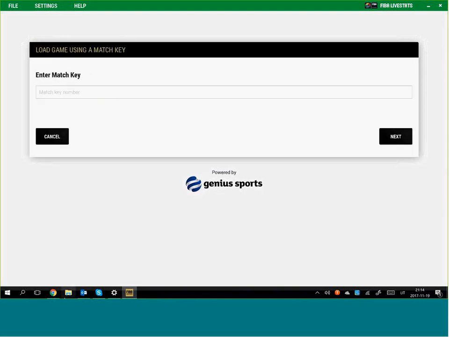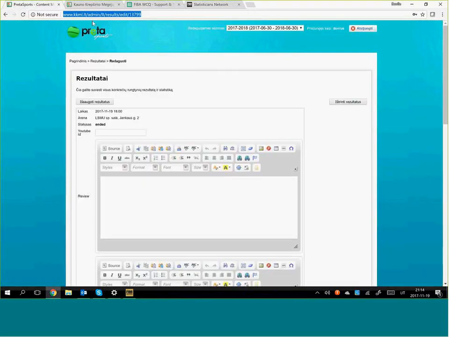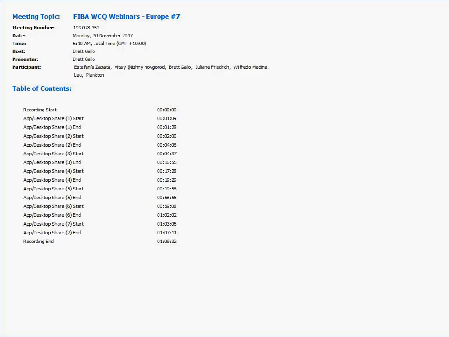The other way to start the game is using a match key. So what I do is go to the website to get a key.